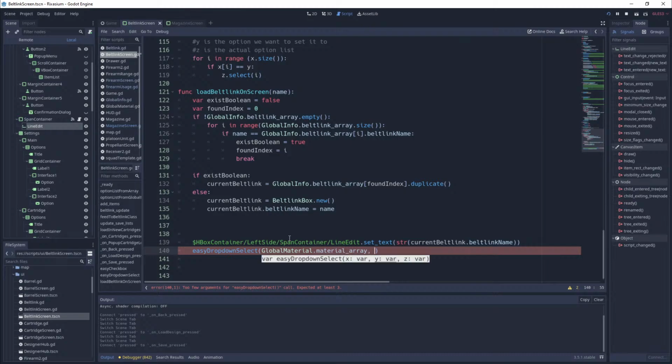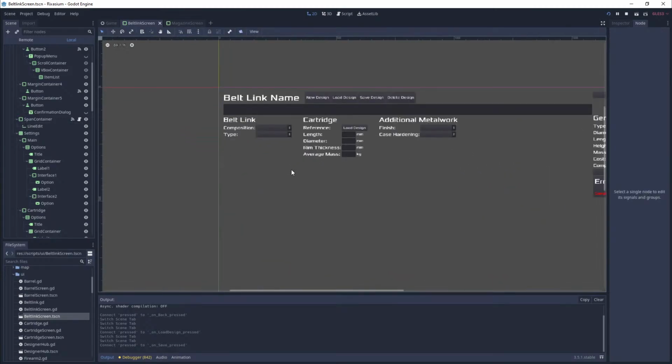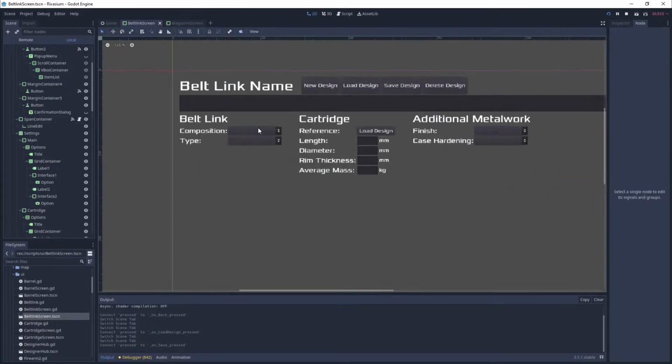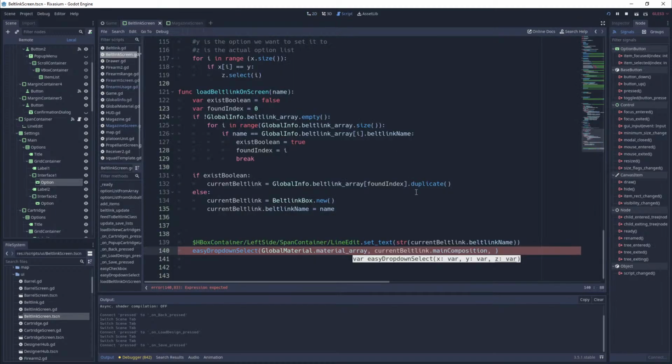Yeah. Recalls. Then is the optional option list. So we will actually have to plug it in here. Using this.